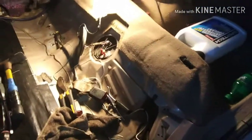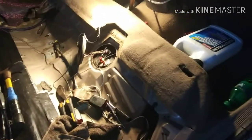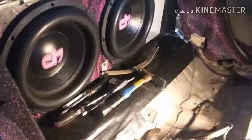That, and another thing, like I said, when she goes around a hard curve when she's leaving her work, sometimes the car jerks for a while, like a stutter, like it's fuel cutting. So it's either this or it's going to be the fuel pressure regulator. I'm not for sure. And for all y'all wondering, we haven't forgotten about them.